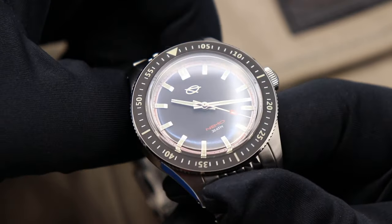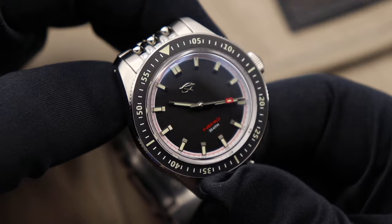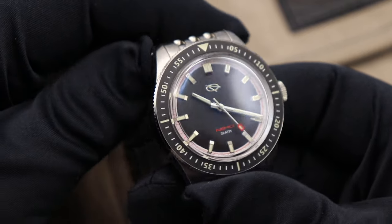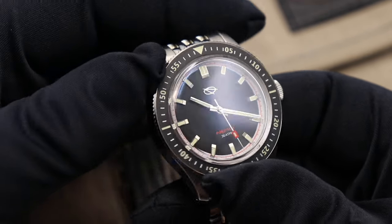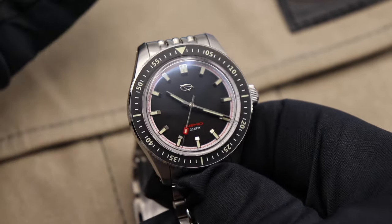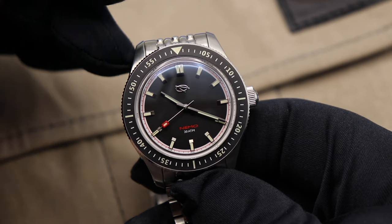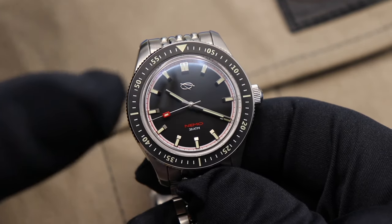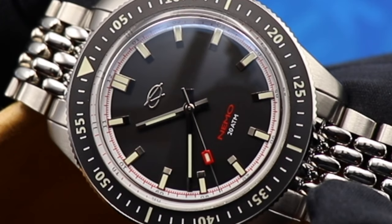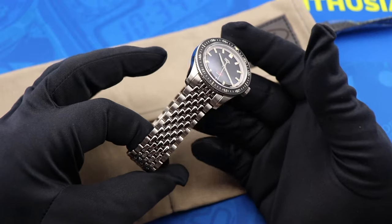I really enjoy the white chapter ring with red minute markers running along the outside of the watch, which also has hour numerals running along the outside. But I think the biggest visual miss is that the chapter ring does not pair well with the box sapphire crystal. I love the crystal and I think it's a very attractive watch that matches the style they're going for, but because of where the crystal steps up, how tall it is, and the distortion it provides, it makes it really difficult to read the chapter ring — you can pretty much only see it when viewing the watch at an angle.